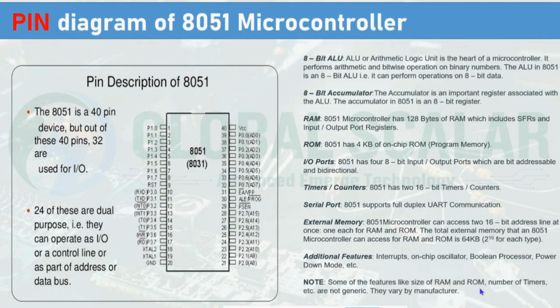This is generic information, and it varies from manufacturer to manufacturer. The timers, the serial ports, the RAM and ROM storage, and the external memory storage will vary.